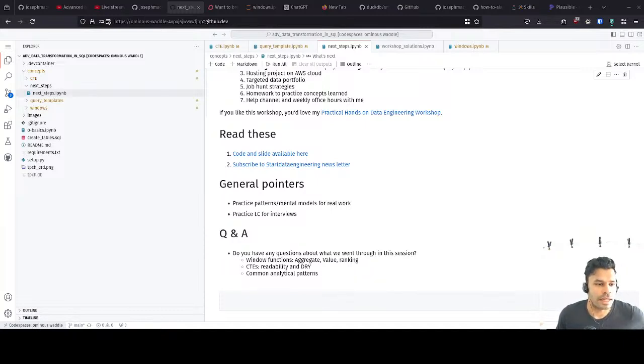Data vault modeling and SCDs. I do have something on SCDs, not right now on data vault. Thank you, Ravi. Thank you, Muthu. That's great, Ahmed. I'll put something together. Yes, Muthu, I am hoping to do that in Databricks and AWS with Spark. Alejandro, yes, this is all available on GitHub. If you're part of my newsletter, I will send out this recording along with all the links as well.